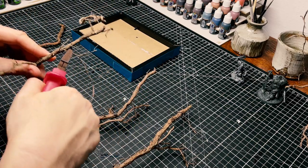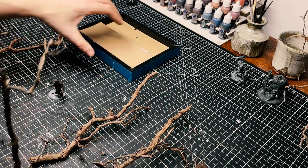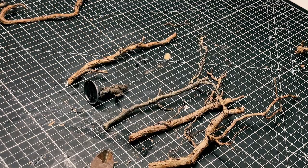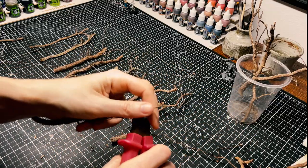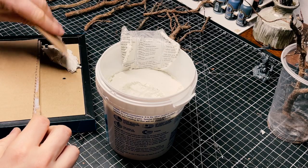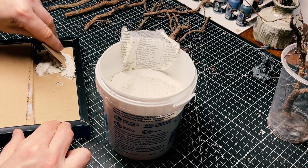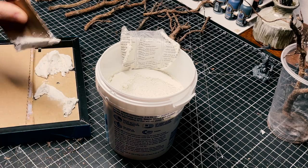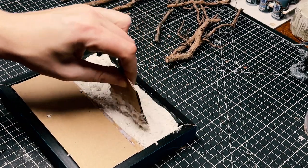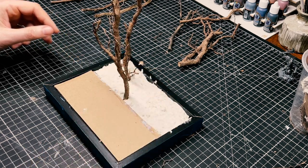Onto the roots and trees. Using Bigfoot as a reference for how big we need to make these, we can then cut as many trees as we need, in this case about 10. Then onto the polyfiller. Once that's semi-dry, we can then start adding these trees in, and all being well, they should stay upright.